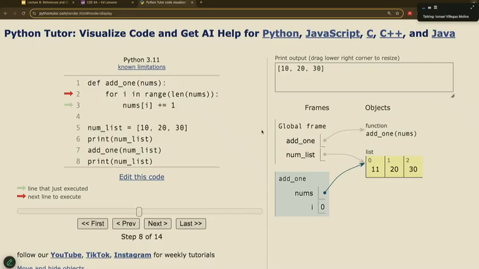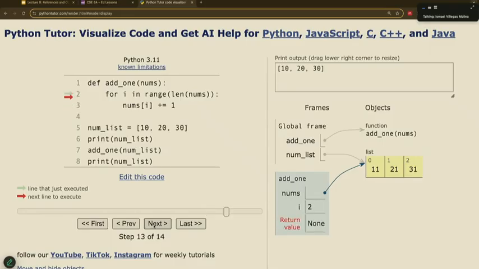And we do that for the whole list. Now i is 1. It updates the list at position 1, which was 20, now it's 21. Now i is 2, so it goes to position 2, which was 30, and now it updates it to 31. It adds 1. Then we finish with the function.